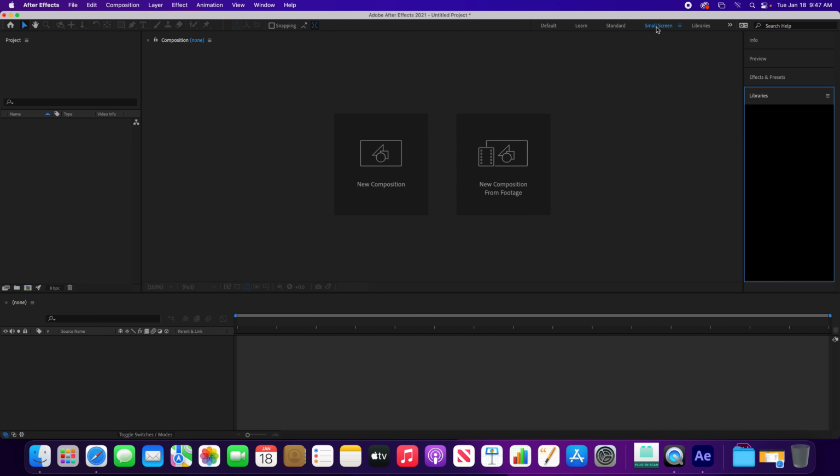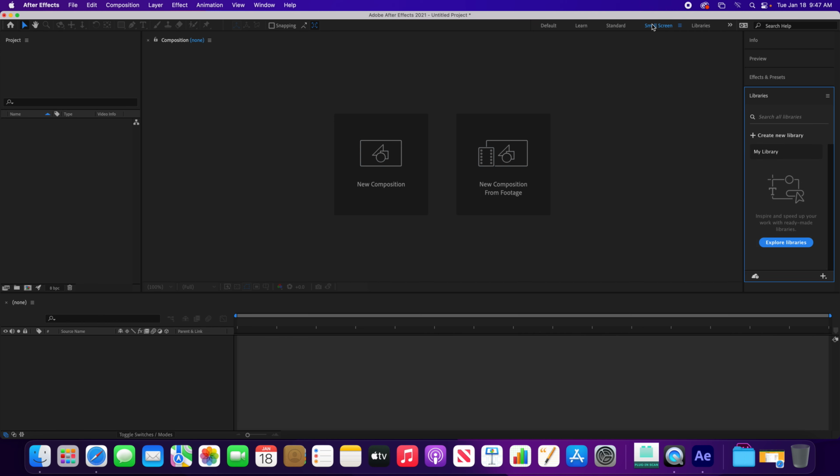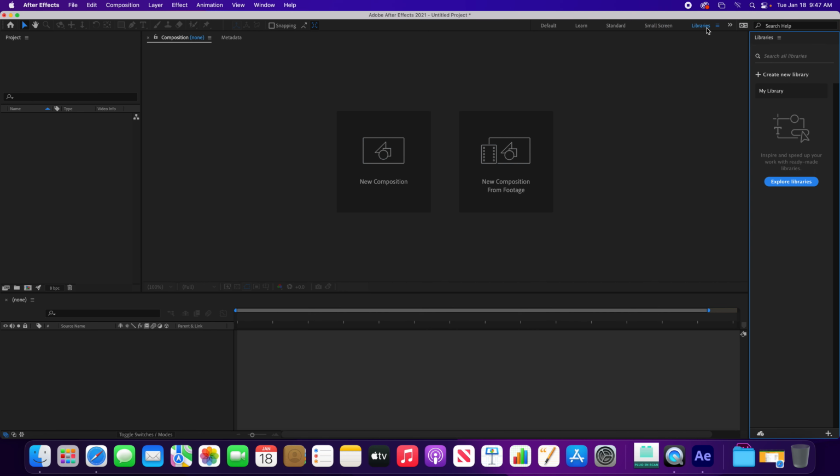If you go ahead and click on the other ones to see what's happening here, so we start looking at small screen, depending on what you're working on. If you're working on a little 13-inch display, you may go ahead and choose this. What it does, if you look on the right, is it kind of stacks up the different items over here. If you click on libraries, there's our main library panel. If you keep an eye on the left, you'll see that most of the stuff dealing with your project, composition and timeline are going to stay the same. It's mainly just focusing on that right side real estate to give us access to the other items that we have on there.